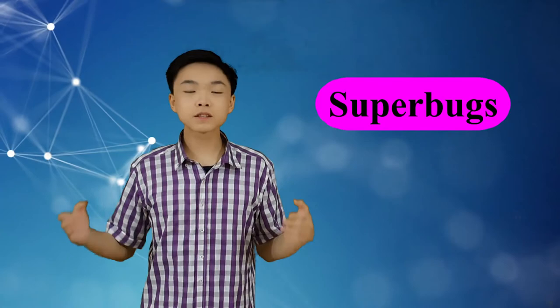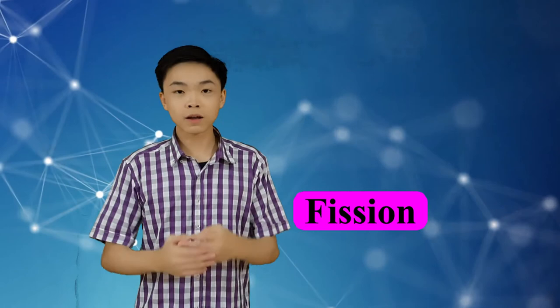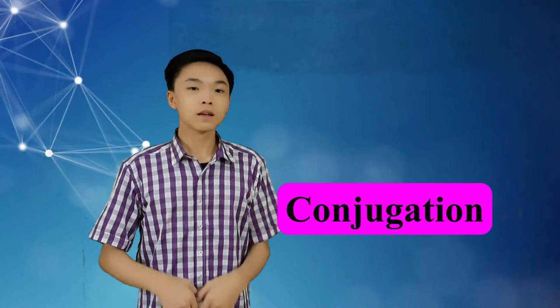In conclusion, we learned that there are these bacteria called superbugs. The superbugs are antibiotic resistant, meaning that you cannot kill them using antibiotics. However, scientists have found a cure called bacteriophages — these are very helpful because they are the only things so far that have been able to kill the superbugs. Next, we learned about the different ways in which the superbugs can develop. One of them is through bacterial fission, which is when the superbug copies itself normally by splitting. The other way is conjugation, which is when a superbug goes to a normal bacteria and gives it their genes, basically copying it and making them both superbugs.